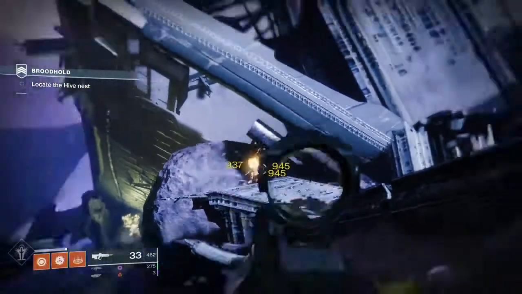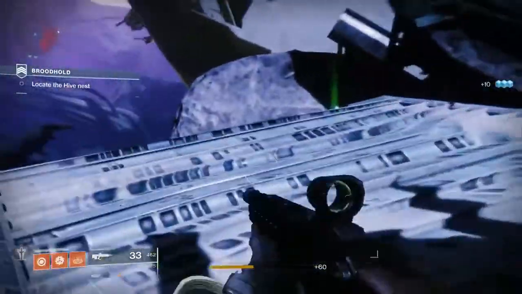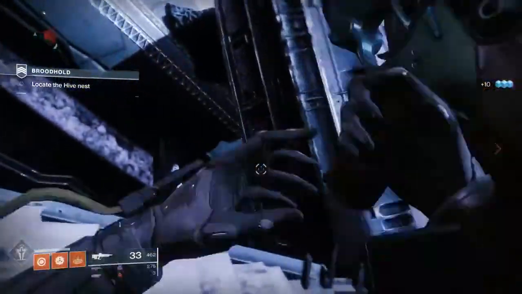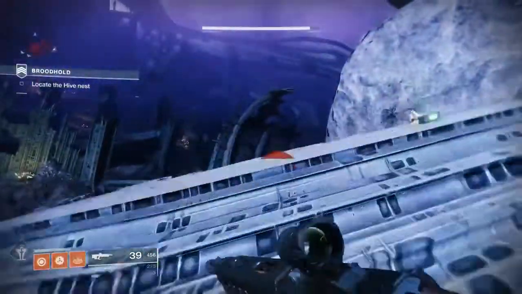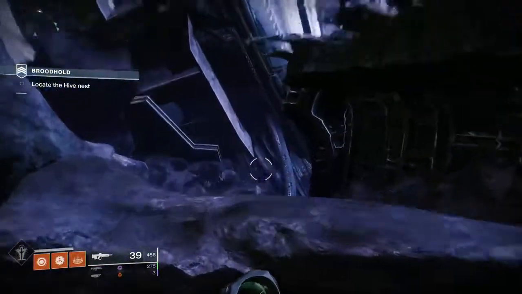Cool. So we've got one of each character here. I'm playing as a Warlock. Steve, I think you're playing Titan, and then Del is on Hunter, right? Yep. Cool. So we're going to see some new supers here today too. We'll get to that in a moment. But yeah, let's push forward here a little bit and see. Kill this ogre. Ooh, there's an ogre.